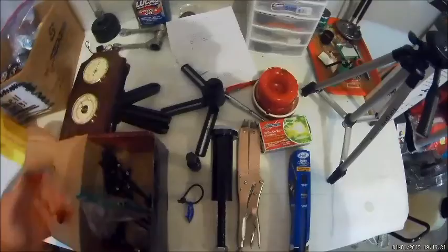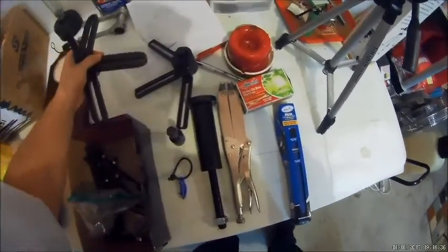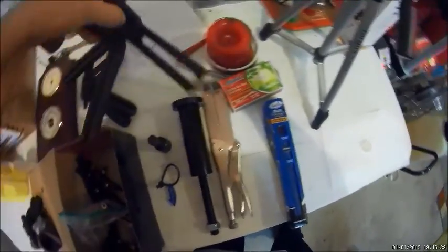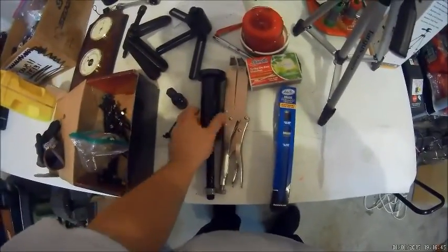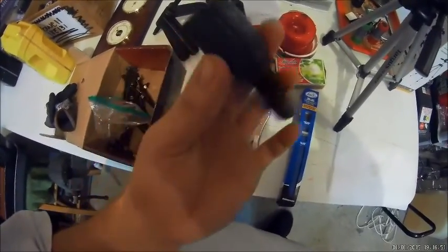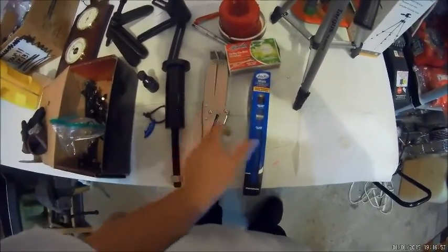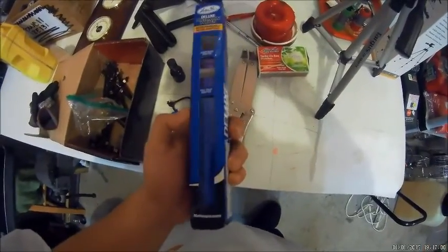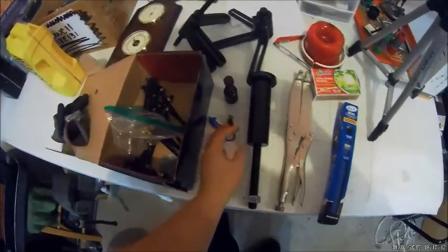So this is some of the stuff that you're gonna need. You're gonna need the case splitters — these are two different types. You're gonna need a crank puller, and a flywheel puller — make sure this flywheel puller fits your flywheel. It's a 26mm clutch hub holder. You might need a piston puller if you can't get the wrist pin out because the piston is just so jammed in there. And then a gear jammer, but you can just use a copper washer or a penny.